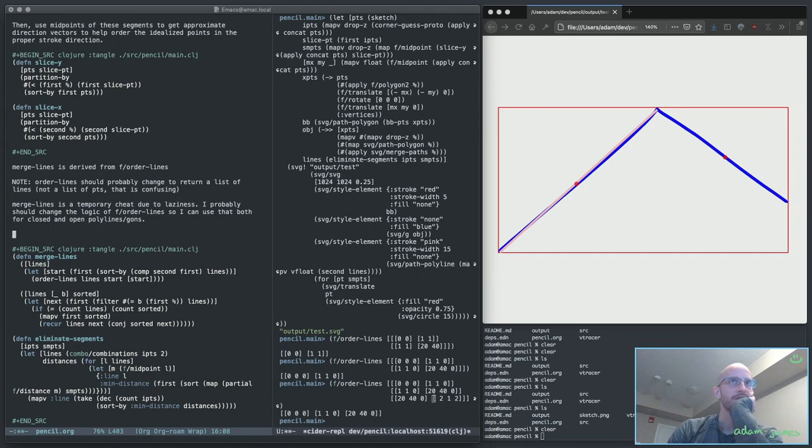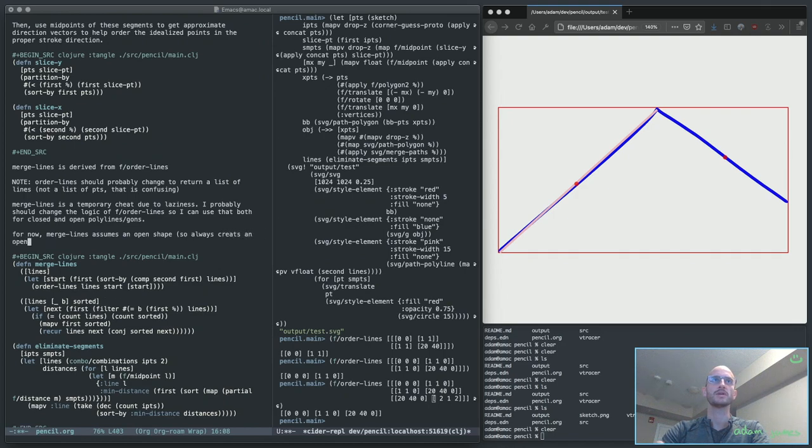There, that's fine. Okay, so let's reverse engineer this for a minute. Let's also do here, for now, merge lines assumes an open shape, so always creates an open polyline. Right, okay. That should be fine for getting this little bit done. This will probably be the last thing I can do for the rest of the stream.